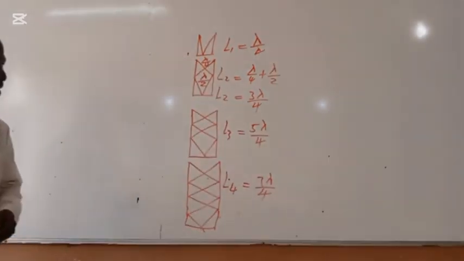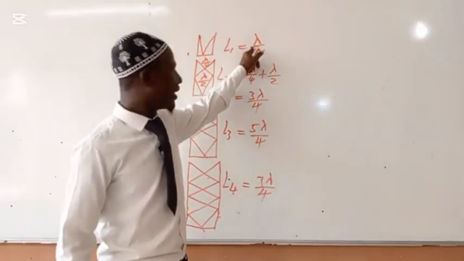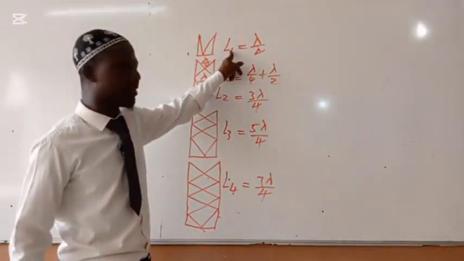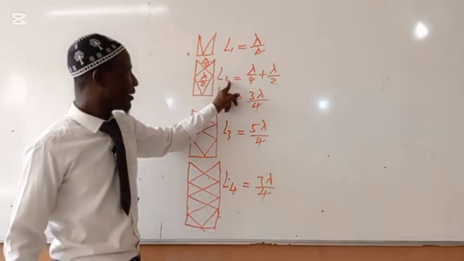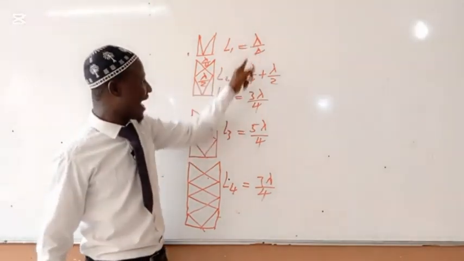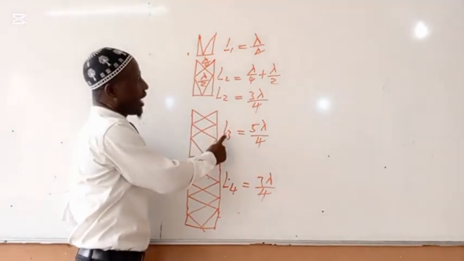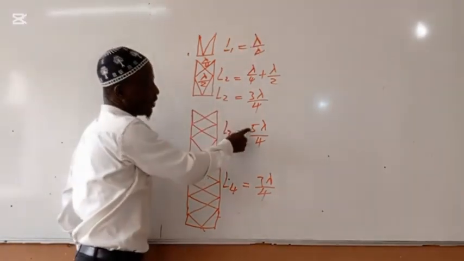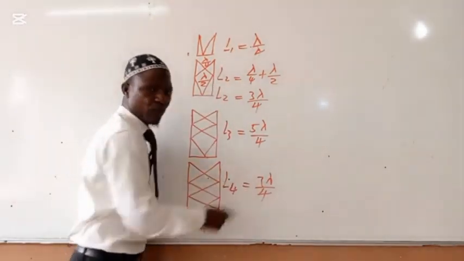And do you notice something on this one as well? So if this is fundamental, then to get this one, because this is 1, you multiply it by 1. Now to get the next one, how will you get the next one? Look at the relationship. It means I need to multiply the first one by 3. Then to get the third one, I need to multiply the first one by 5. Then to get the fourth one, I need to multiply the first one by 7.